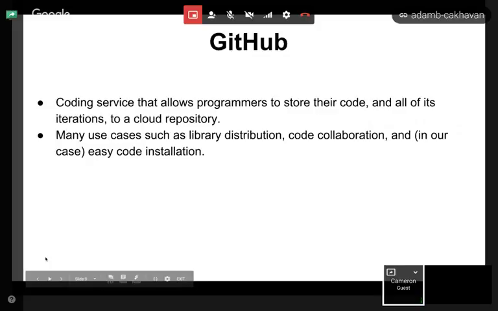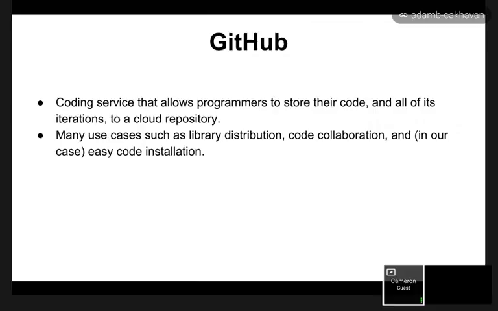Now, GitHub, as I mentioned before, is the cloud repository coding service that not only allows us to easily transition our code from our computers to our Raspberry Pi, but also allows us to distribute code to the world. And for our case, we're going to actually be pulling code that is made from the world. So we're going to use this to get sensor libraries or install software. All this is going to be handled through GitHub, which makes code distribution and library distribution a very simple process. And it's just going to make installing code very easy.